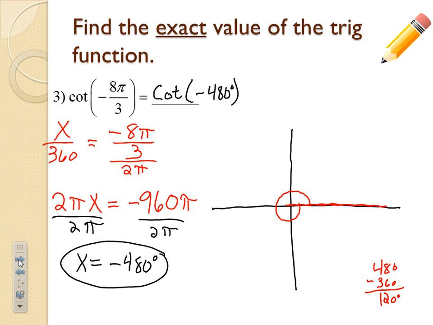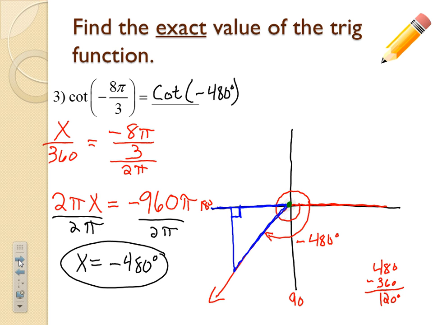So I'm going to go around one whole circle. And now I have to go 120 degrees. So this is 90, 180. I'm only going to go to about here. So I'm going to go all the way around to here. This is negative 480 degrees. Once I've created my angle, I need to create my reference triangle using my terminal side and my x-axis. Once I have my terminal side made, I'm going to go straight up to my x-axis, create that right angle. There's my reference triangle.